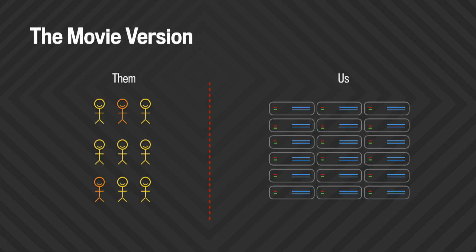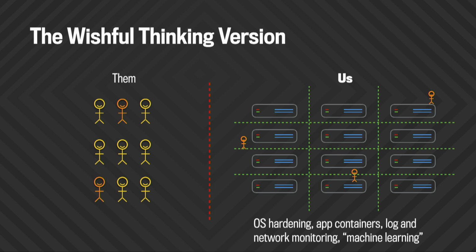So just to start the story off, this is kind of what they show you in the movies for what your data center or your infrastructure looks like, right? There's some yellow guys that are good. There's some orange guys that are bad. There's a red firewall. There's all your servers over there on the right-hand side. Everything's good. Bad guys are outside. Servers are inside. You know, Sandra Bullock, The Net, all good. We all know that's not true, right? I mean, we're more sophisticated than that.